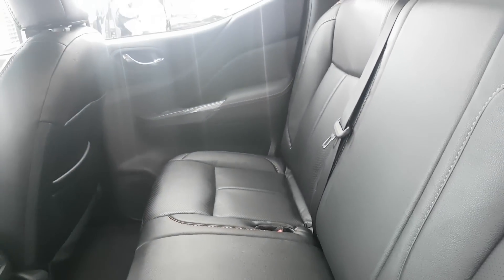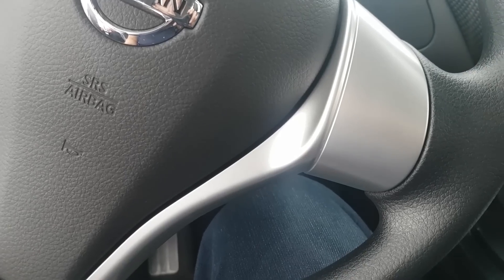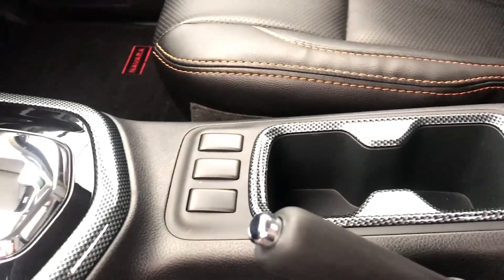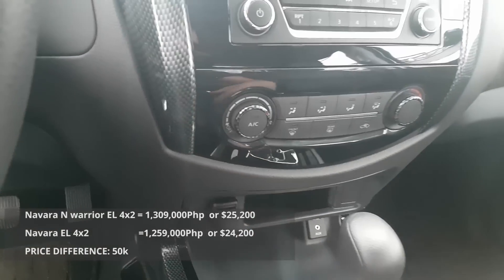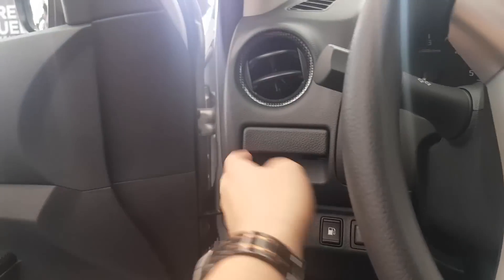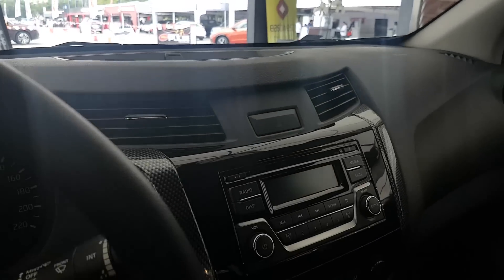One gripe is that since they already covered the seats in leather, I wish they'd gone the extra mile by having the steering wheel covered in leather as well. The stereo is less than ideal, but it's standard-sized so it should be easy to upgrade later on. The price difference between the N-Warrior EL and the regular EL is about 50,000 pesos, which is a pretty good deal. However, the price difference between the N-Warrior EL and the regular 4x4 EL is a whopping 170,000 pesos, and I don't see how you can justify that without mechanical upgrades.